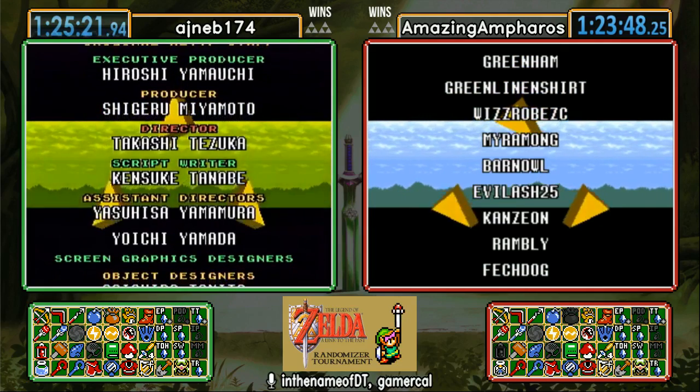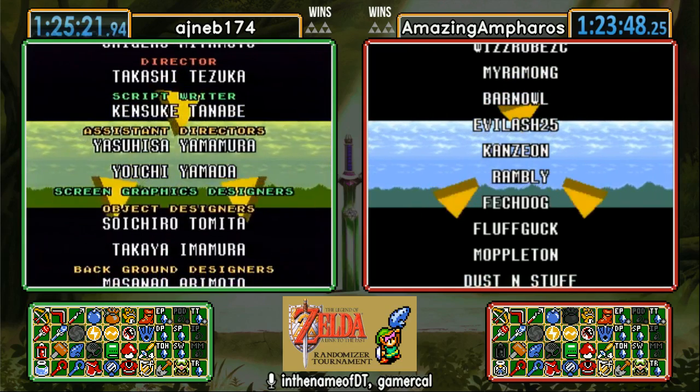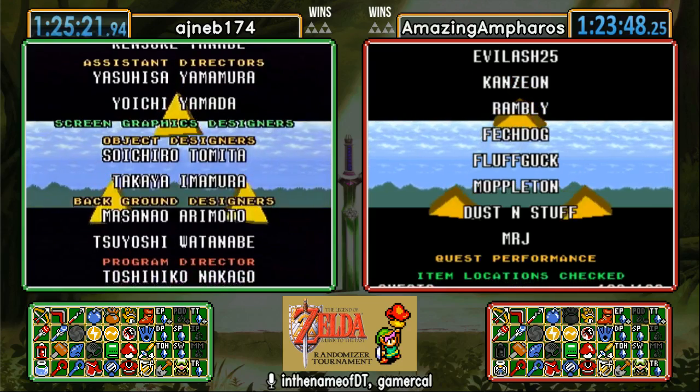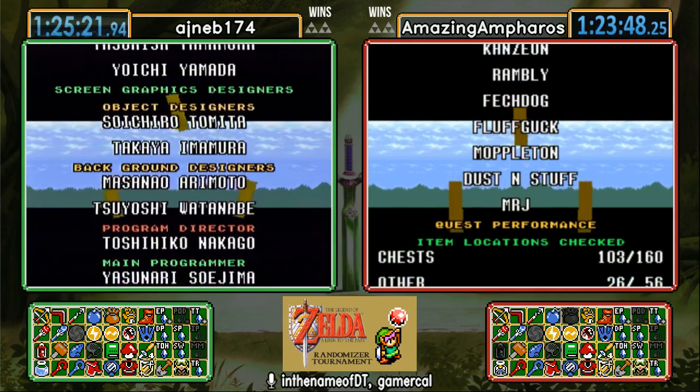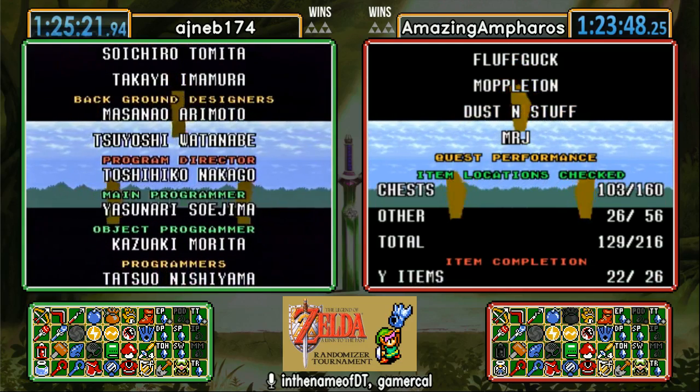So, Ben, what did you think of this seed then? Apart from just it was really fast, obviously. Was there any particular reasoning for some of the routing decisions, I guess? Like going to Village of Outcasts before going back up the mountain, say?